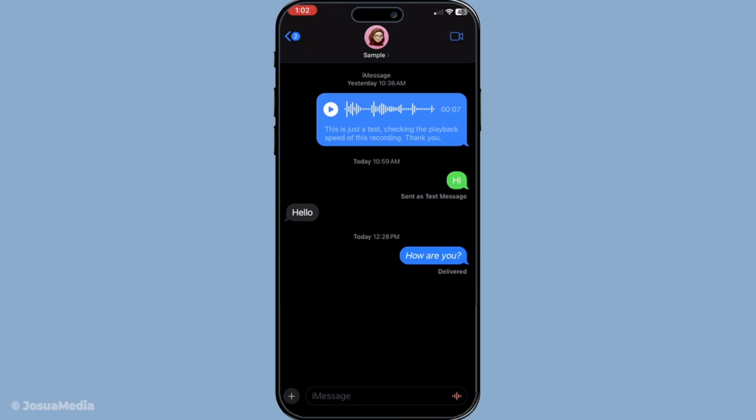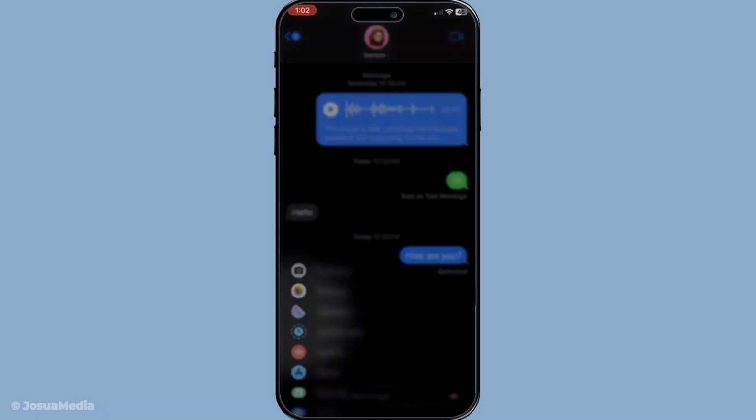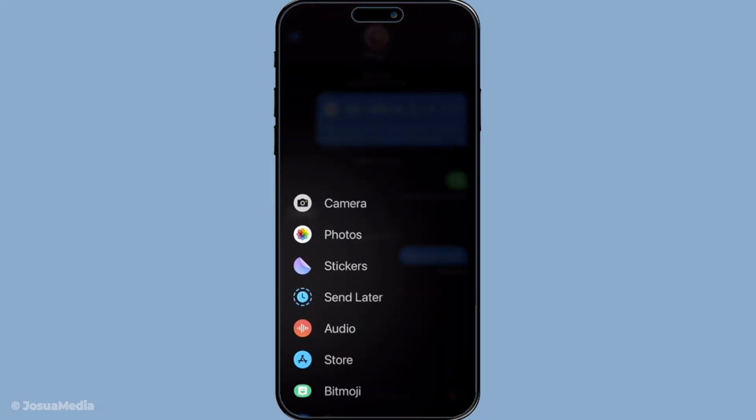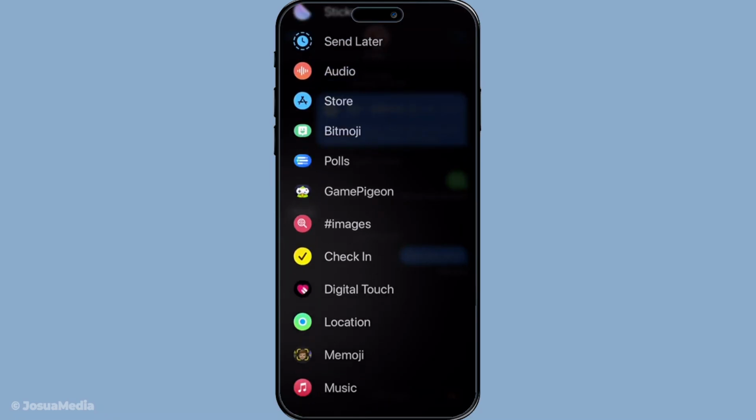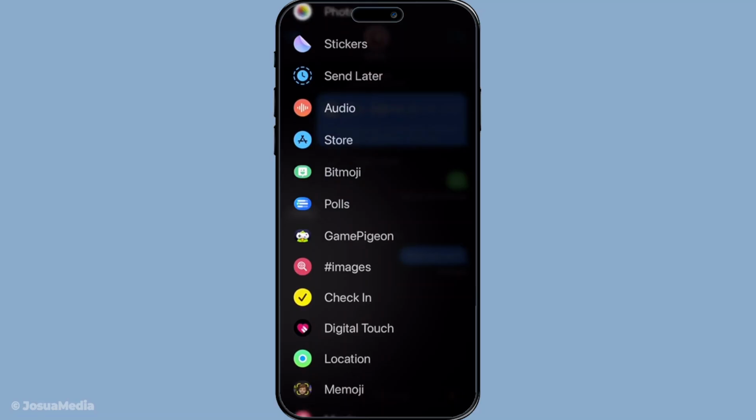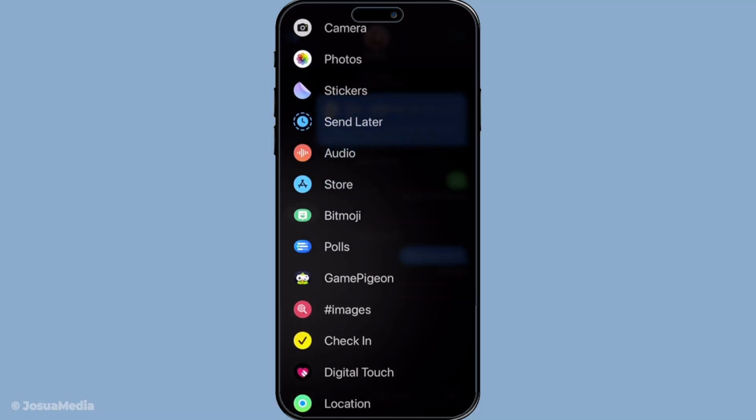Now, if you're not seeing the hashtag images icon in your iMessage toolbar right away, look over to the left of the text box for the App Store icon, and give it a tap. You should notice that this action opens up a variety of app icons within that familiar toolbar. Use your fingers to swipe through these icons. Normally you'd spot the hashtag images icon here, but if it's not showing up, don't fret, there's a quick fix.